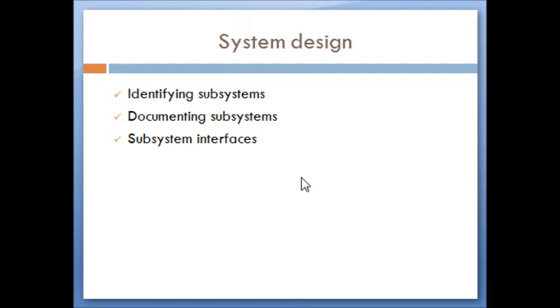System design. This activity is essentially about breaking the system into appropriate subsystems. Every subsequent activity such as development, deployment, and testing, etc., are carried out at the subsystem level. Subsystem identification is the most important activity. Proper identification of subsystems addresses many of the quality issues such as performance, availability, and maintainability.